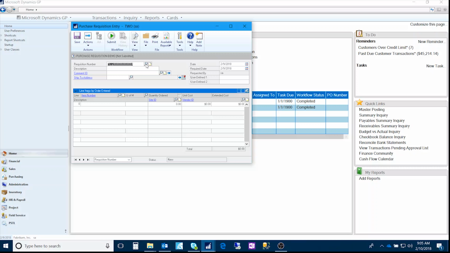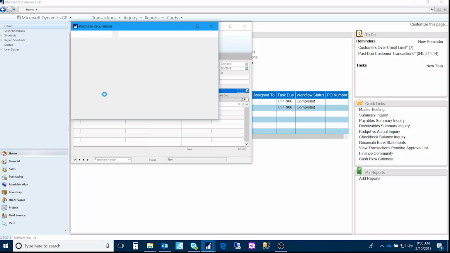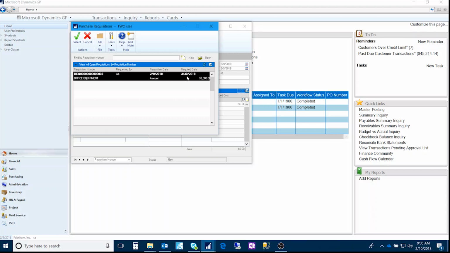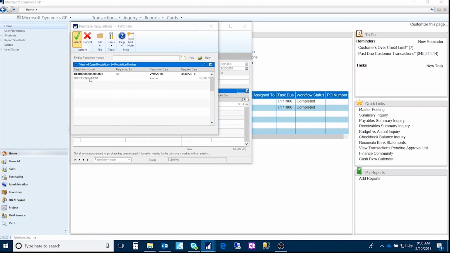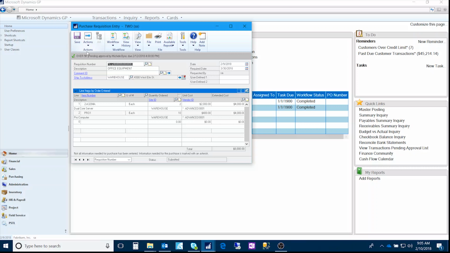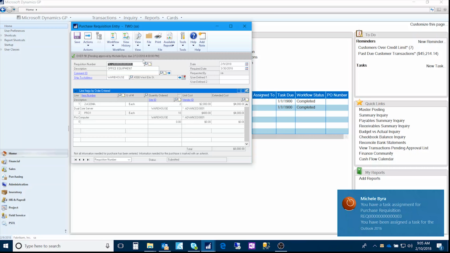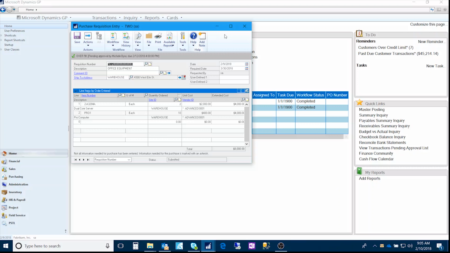Now, if I would go back into that requisition number 3, we can see the header now says it's pending approval by Michelle Byra. For this workflow, I have the hierarchy is set up for anything over $5,000 needs to go through an approval.